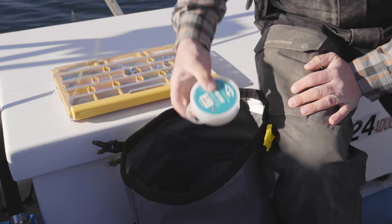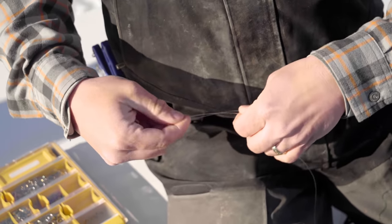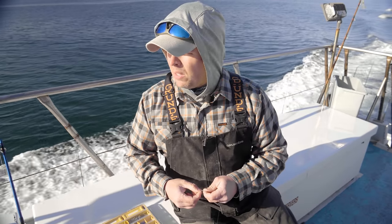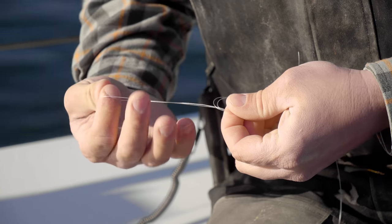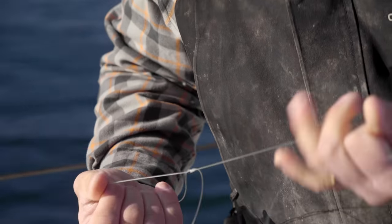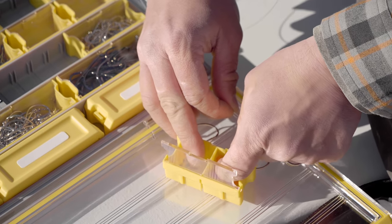The rigs are simple: a double surgeon's loop for the sinker and a pair of dropper loops for the hooks. This is your basic bottom fishing rig — doesn't matter if it's sea bass, haddock, or Acadian redfish. I've got 40-pound test Seaguar inshore leader. We're fishing around rocky bottom, and that Seaguar inshore is one of the most abrasion-resistant leader materials, so it's perfect for this type of bottom. I tie a half dozen rigs so that if I lose some on snags or tangles, I can be back in the water in seconds.